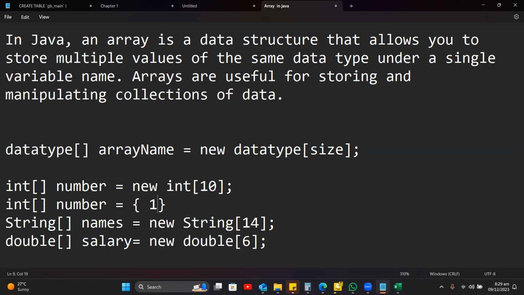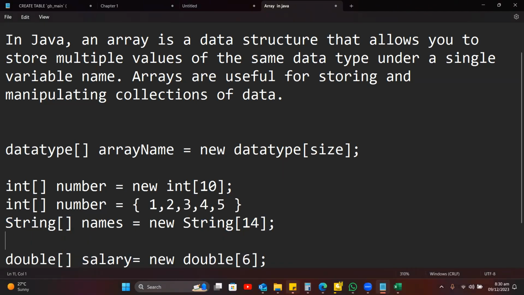For example, I want my array to have 1, 2, 3, 4, and 5, using the comma to separate them. For the names, I will do string names, and then in my curly brackets, with double quotes because it's a string, I will type in the names.